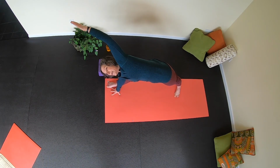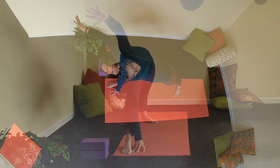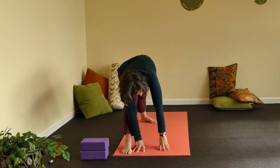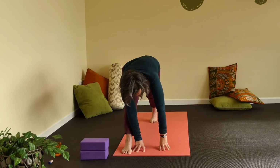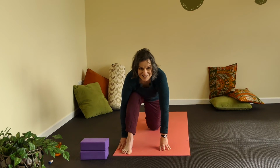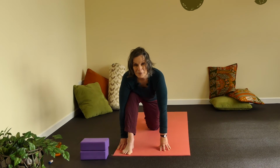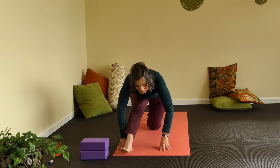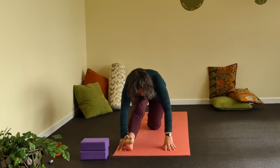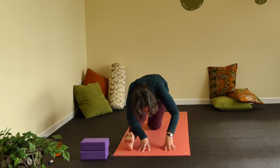Keep tucking right tail under left. Keep feeling the back leg. And then look down. Circle that left hand. Lift the back heel. Drop the left knee. Just have a moment. Inhale, chest coming forward. Exhale, monkey pose. If you're too close to the wall, you could have your right hand on the inside and you could still have all kinds of benefit.